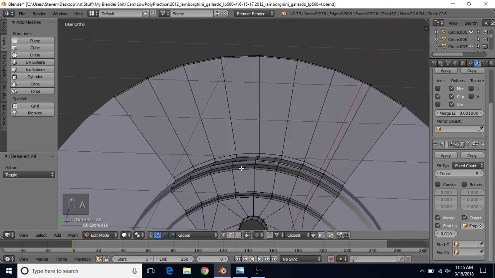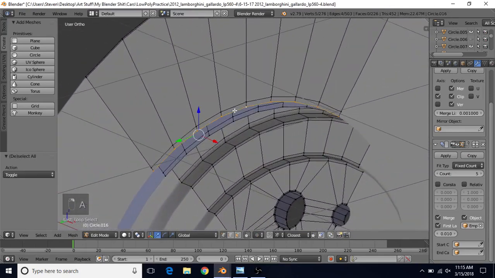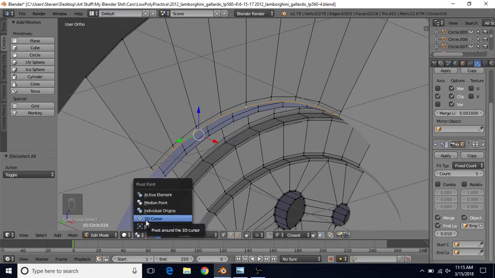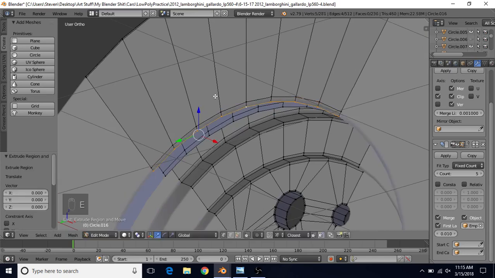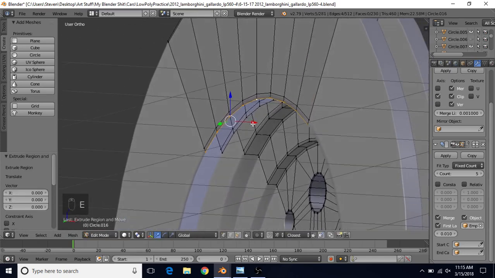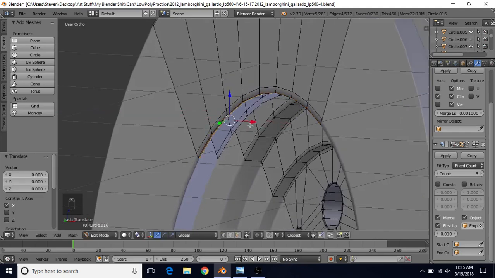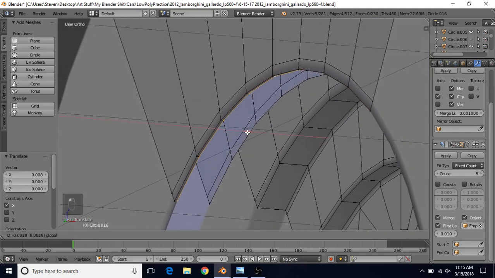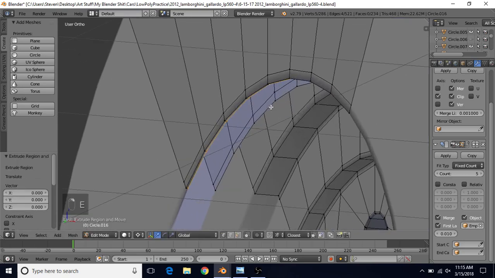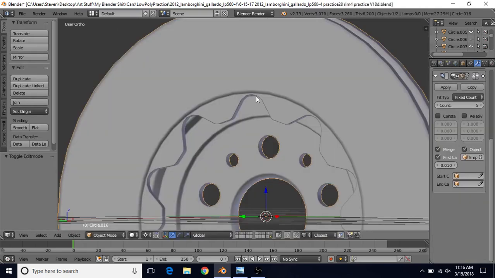So we're going to switch to vertex select, and we're going to Alt right click on this very innermost edge. We're going to change this to the 3D cursor, or we can actually just leave it the way it is now and do E to extrude, right click to cancel, and just bring it in slightly. For the next step, we're going to want to change this to the 3D cursor though. We're going to do E to extrude, right click to cancel, S, Shift and X, and then bring this in slightly. The next step is to make this shape that we have.